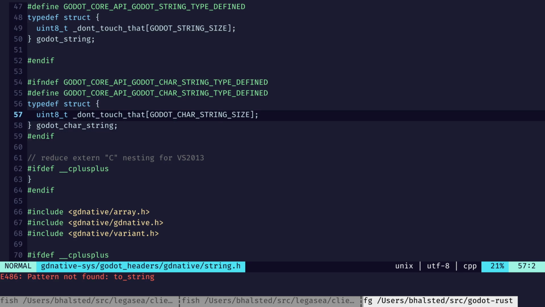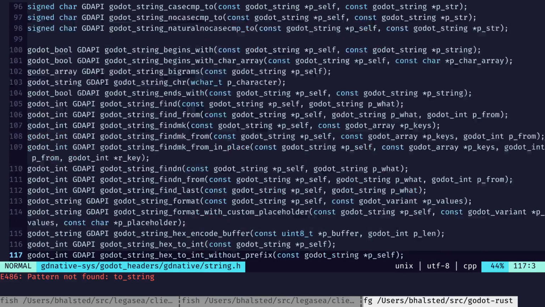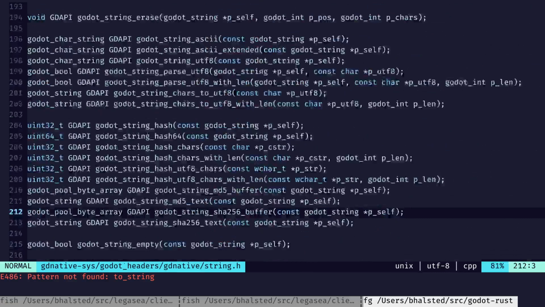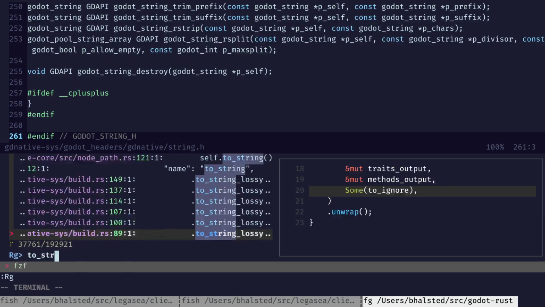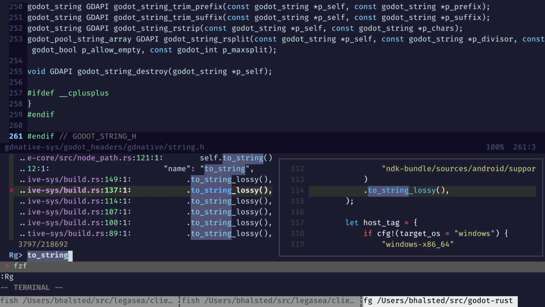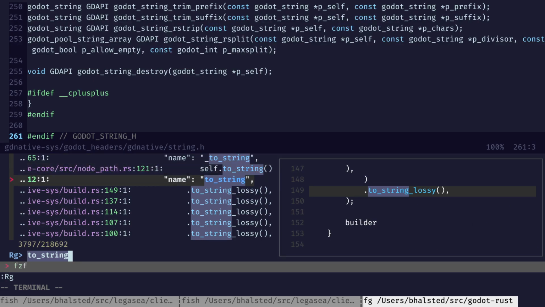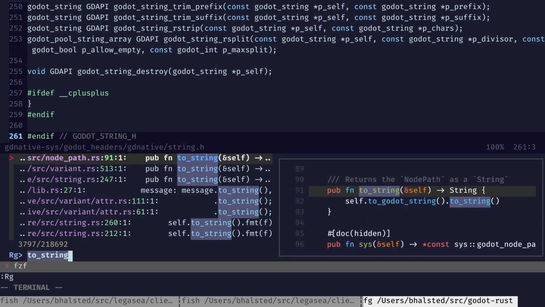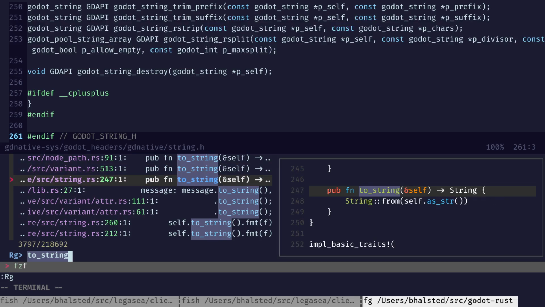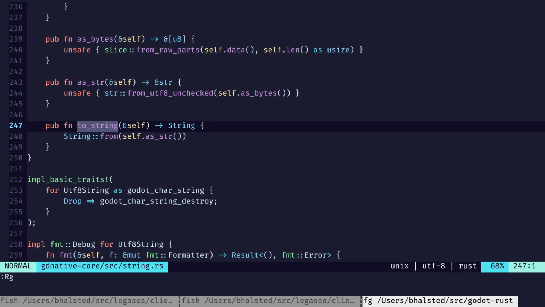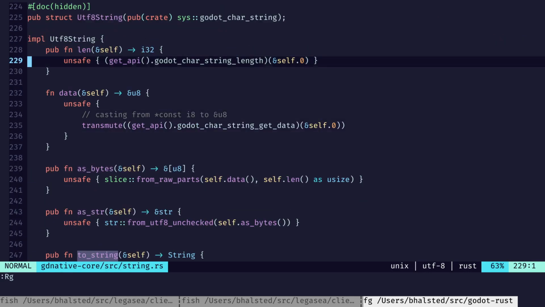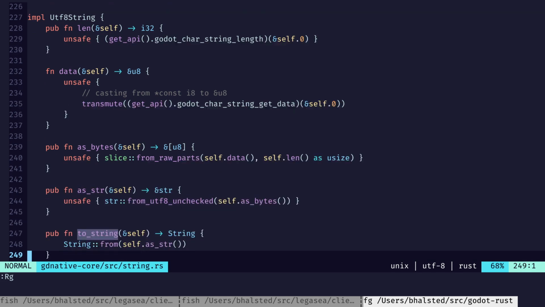String's not anywhere near this. Ah, here we go, an impl for that. Self as str.